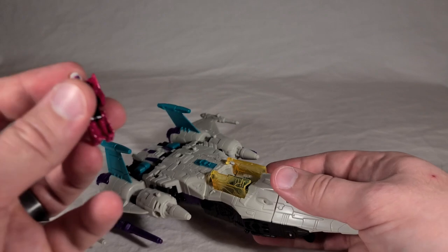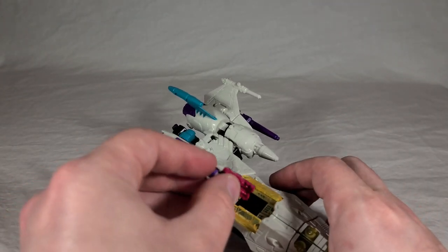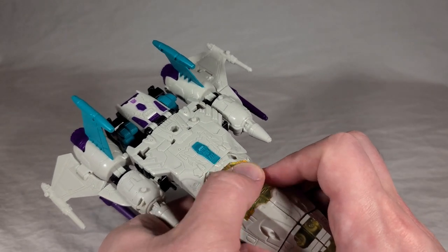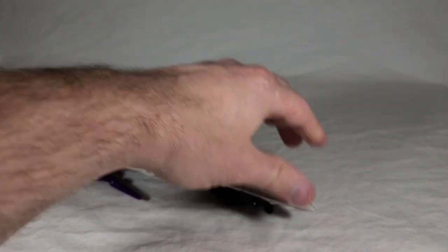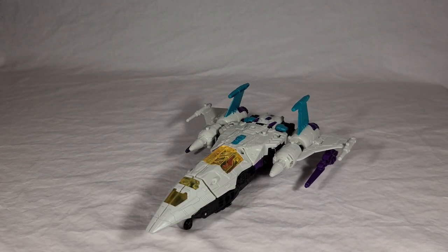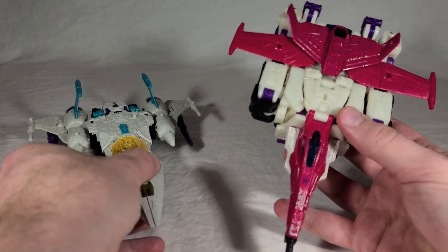All right, so let's take Mr. Krunk, put him in just in a regular seated position. Slide him in there like so. You just close everything back up on top. Now he's flying around in it. And I really like this. I like the way it turns out. I think it looks a lot better than 8 Face's jet mode that we'll see here in a moment. And it seems to be pretty popular with others too, so I think they really scored a hit with this mode. And here's the aforementioned 8 Face, and you can see it's got really strange proportions compared to Snapdragon's jet mode.